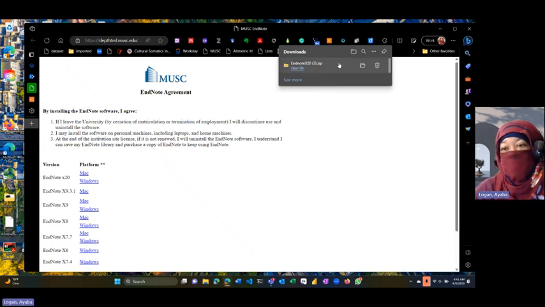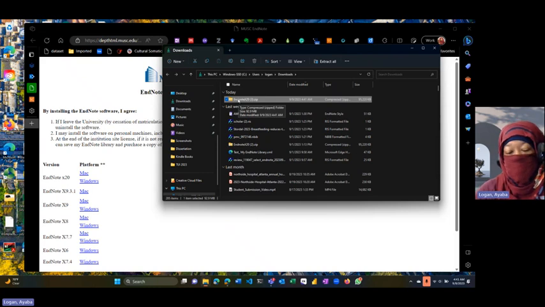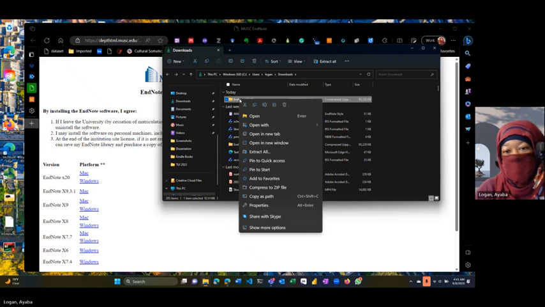So now that the file is open, don't click Open File. Click this file to show in your folder. Go to wherever you keep your folder. Now, what I want you to do, don't click on it like a normal Windows device. You want to right-click on it so that you can go to Extract All.